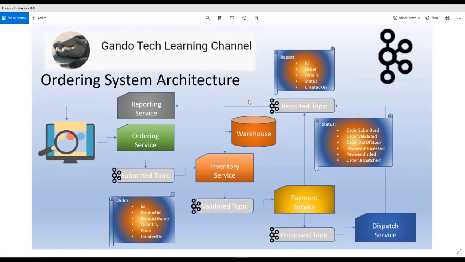Right. So this is the architecture which we already discussed. So what are we going to do now? Firstly, we are going to spin up the Zookeeper and then the Kafka environment to have it up and running. Then we're going to create each of these topics in our Kafka stream and then go through the Visual Studio implementation to see how we are implementing all these things as part of our example. In terms of the Kafka side, as I said earlier, don't worry about that. Just watch the previous video, which is part one, to see how to create the topics and how to make your Kafka up and running in your environment.